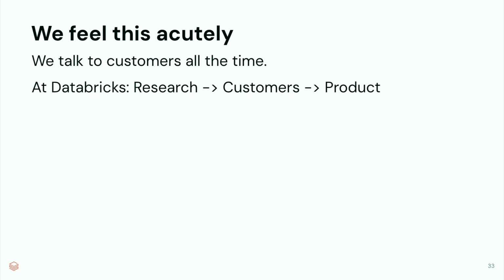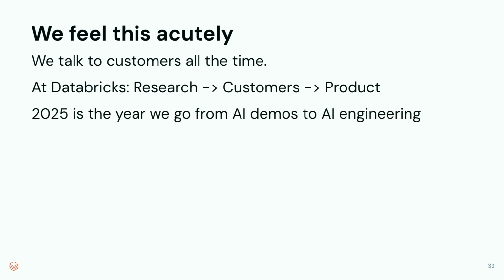At Databricks, one of my favorite parts about doing research here is that at a lot of places the research team would talk to the product team to help build a better product, but the research team would never talk to the customers. My experience here has been the opposite. I go and talk to customers, and we figure out something that works for you. Once it works for you, you saw that example of Flow Health, we then ship it in the product. It goes from research to customers to product, which I find to be a much better way of doing things. If the researchers aren't spending time with the customers, we're not solving the right problems.